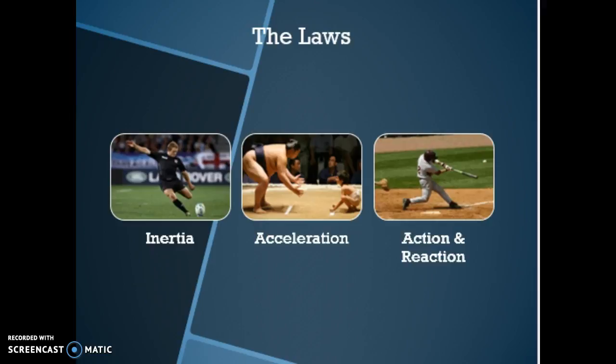So when that rugby player kicks the ball, it will now move off and start to propel itself forward, because the force created by the rugby player is greater than what was originally holding it in inertia. That moves on to the second law, which is acceleration. This only occurs when a mass is overpowered by a force. In this law, the more the force, the faster the object will accelerate.